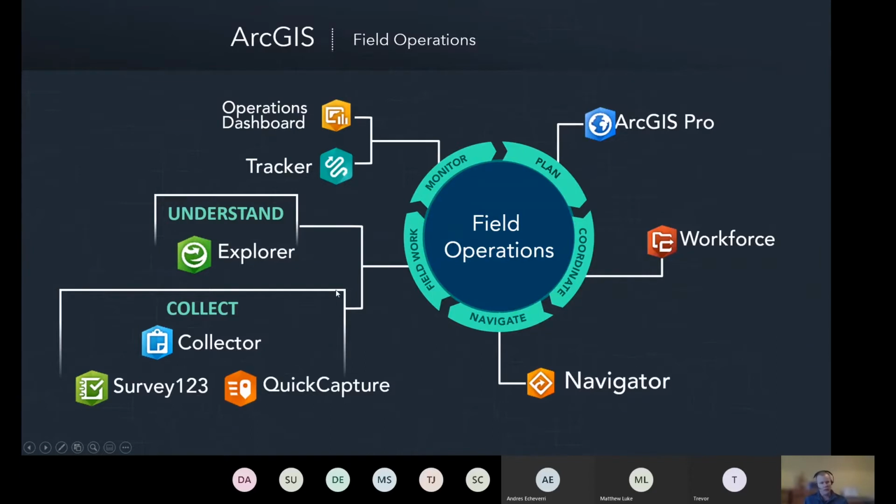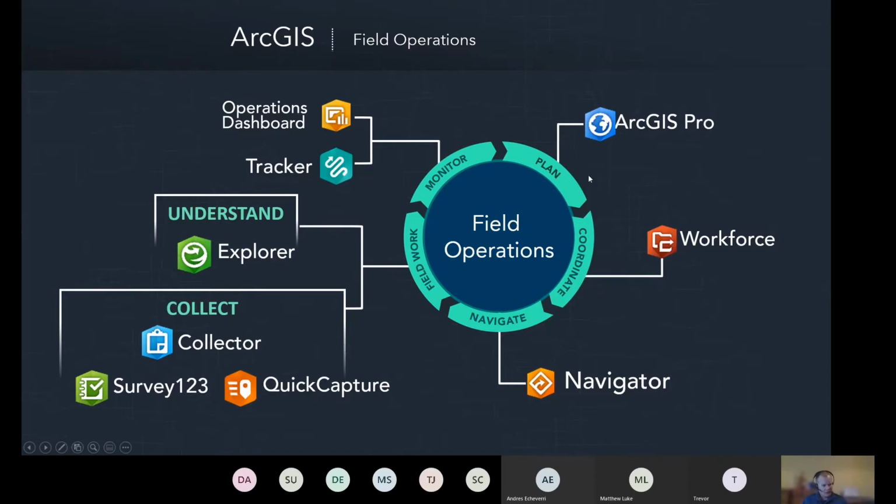And traditionally, when we talk about these environments, we generally talk about Explorer, Collector, and Survey 123 as being our primary applications, and most people just focus on the collection tools without much thought about things like Tracker and Explorer. And we're not really going to focus on these two over here so much, apart from the fact that hey, they're a tool set that you can use, and Workforce in itself is probably an entire session anyway. But what is important when we're thinking about mobile is the data that we're actually going to work with.